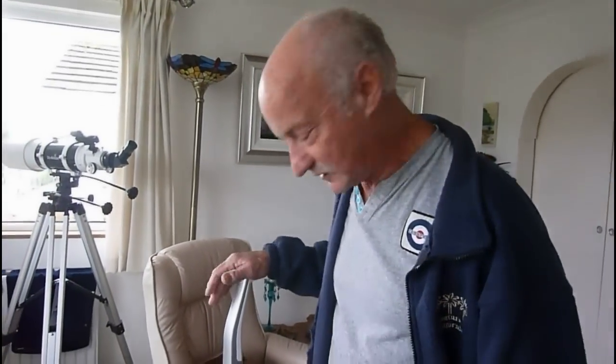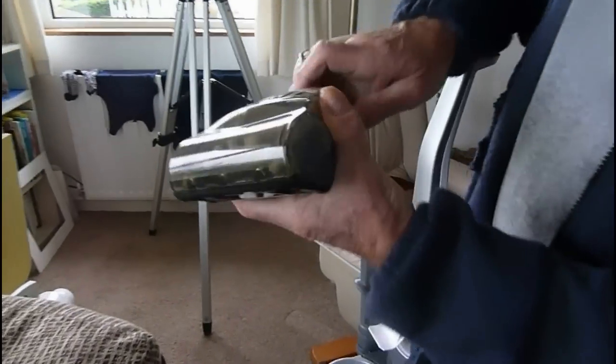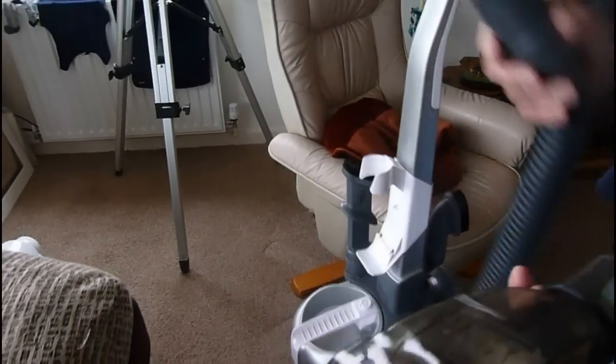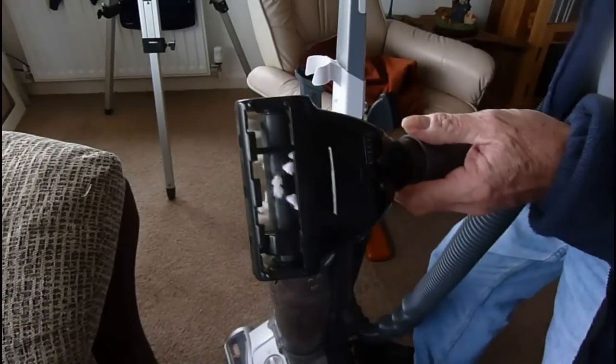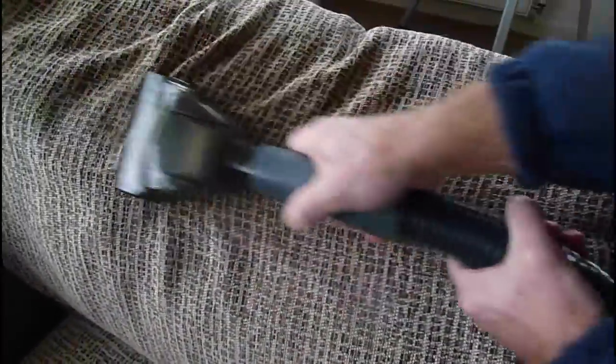For the money, a very good deal. One of the accessories I do like is this one here - this is a rotating brush and it's very, very good on the upholstery. Pull the lever out, the hose attachment literally just sticks on there like so. You can see it spinning - it's very good for getting the hairs and things off the settee. You can see the pull on that there, pulling it out nicely and getting any pet hairs off. I find it very useful because it's rotating and putting the hairs inside.